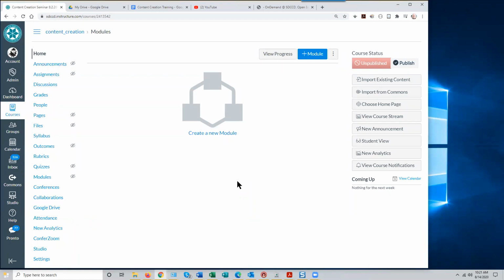Okay, this is what your Canvas shells will look like when you get them. Your Canvas containers, the content containers. The content shells for your real courses, for your fall courses, of course, are made automatically, and you should already have them. They are created automatically by an integration process with PeopleSoft, which creates a Canvas shell for every course section that is taught at the district. Everybody, all courses have Canvas shells, whether they're used or not.